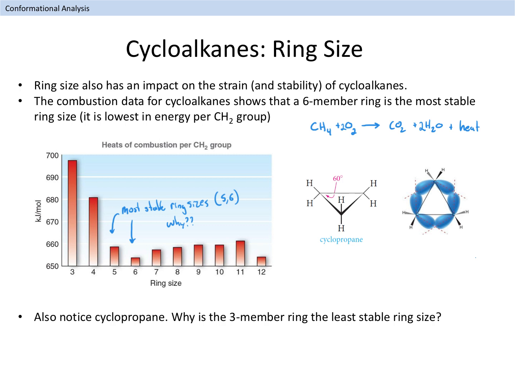6-membered rings in particular are highly stable and commonly found in organic molecules due to their relatively low strain energy. As ring size increases beyond 6 members, angle strain becomes negligible, as the bond angles approach the ideal tetrahedral angle. Torsional strain is further reduced in larger rings, contributing to increased stability. However, large rings may exhibit conformational flexibility, leading to potential strain arising from unfavorable conformations. Let's look in a little more detail at several cycloalkanes to get a better understanding of their three-dimensional conformations.